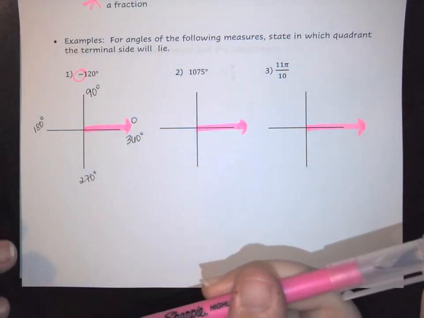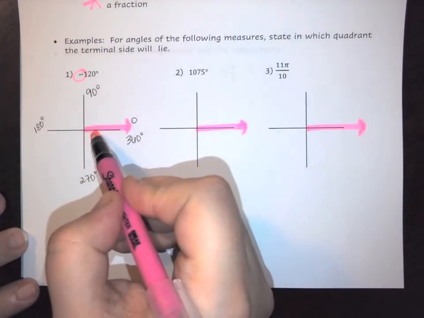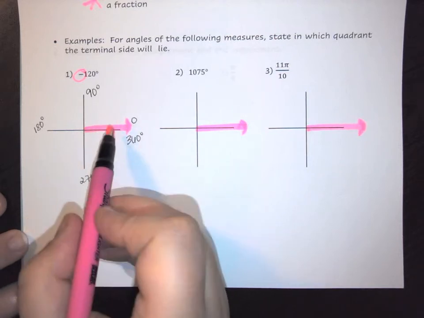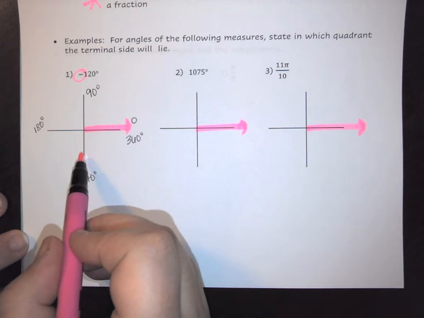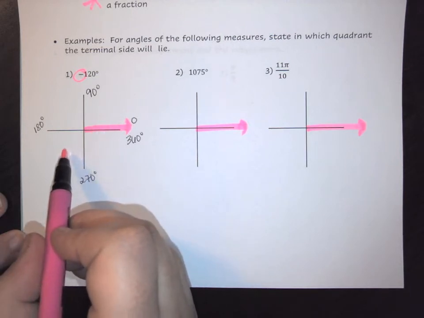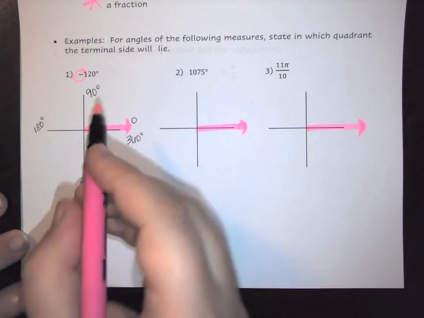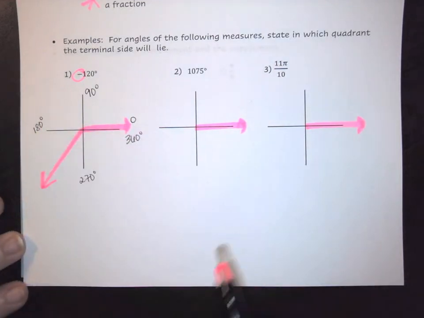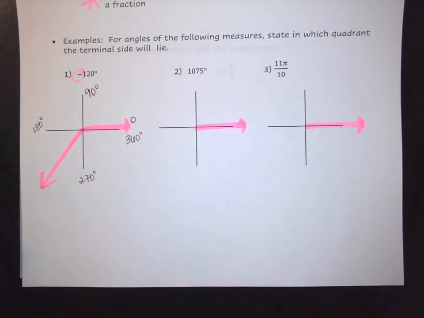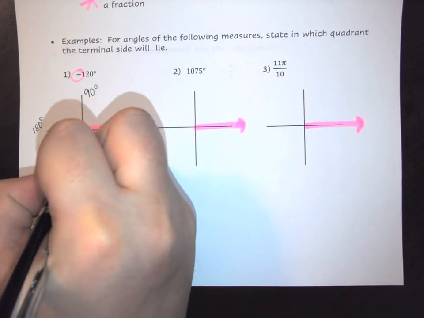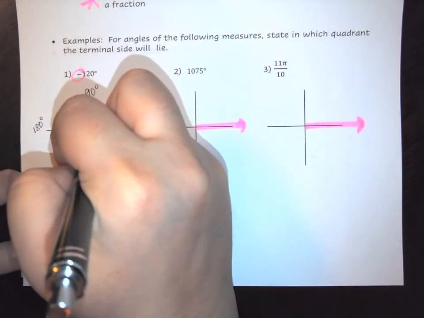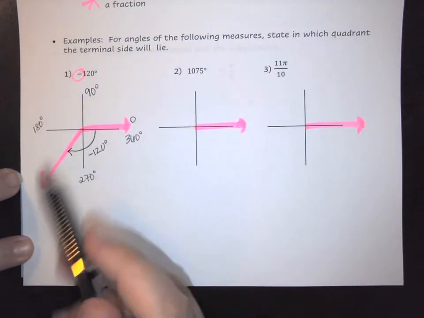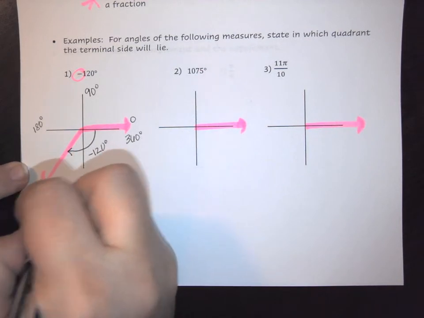Now here we want to go negative 120 degrees. If we start at my 0 line and we come negative 90, that would bring us down here to 270. Then we want to go from that over just a little bit further. So here we would come over and it would tell you that your terminal side is going to end up right here. This would then be labeled as our negative 120 degrees, and the quadrant that our angle ended up in is going to be the third quadrant.